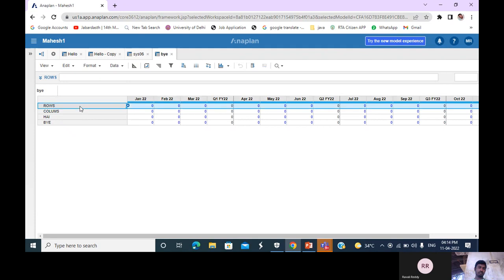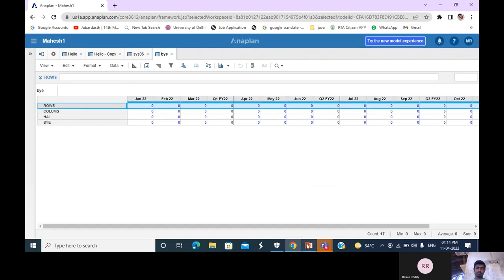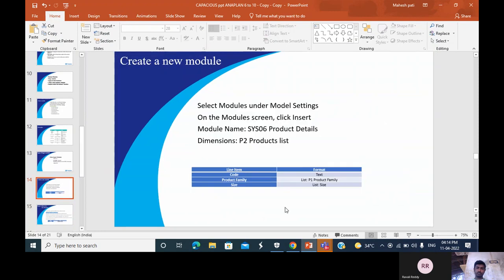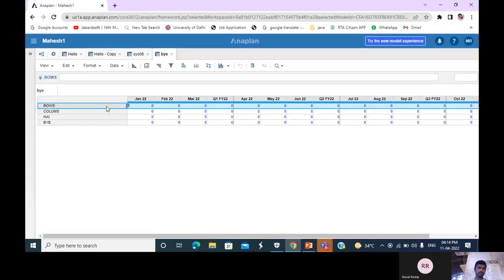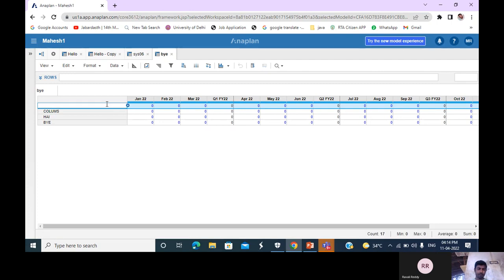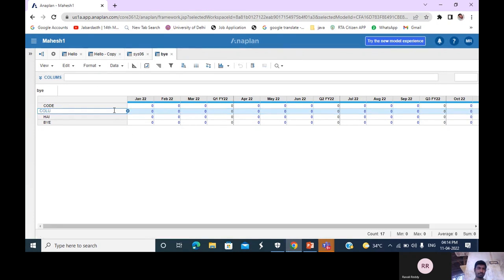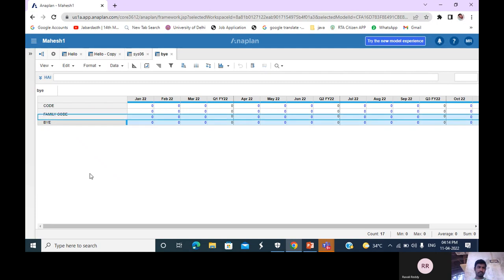I am changing the line items once. Code and product. Code and family code size. Family code and size. These line items will be deleted.